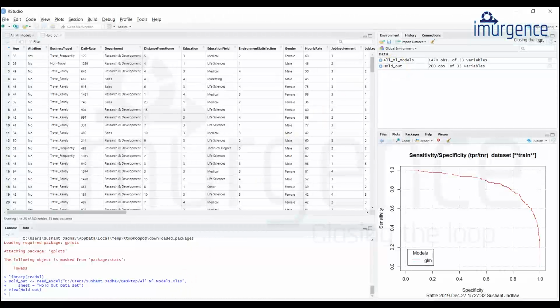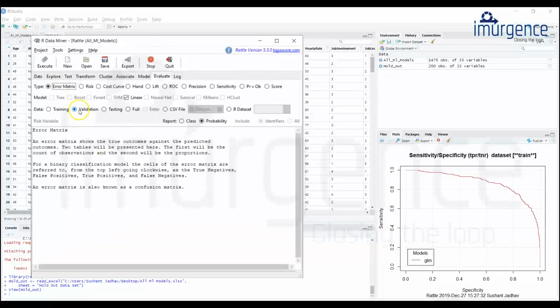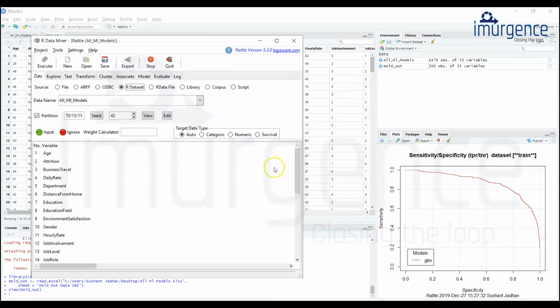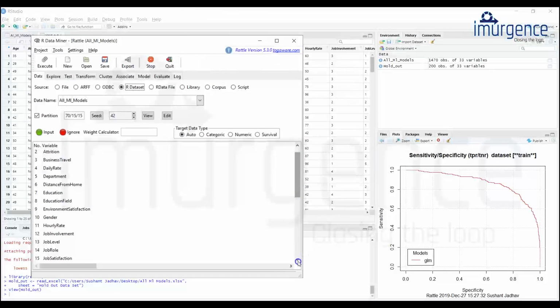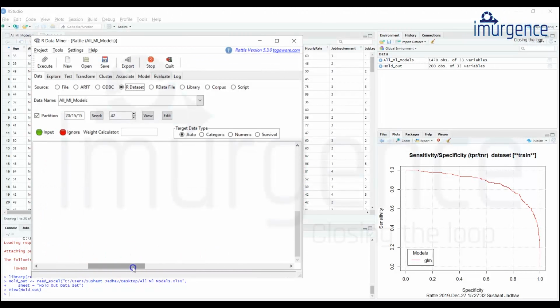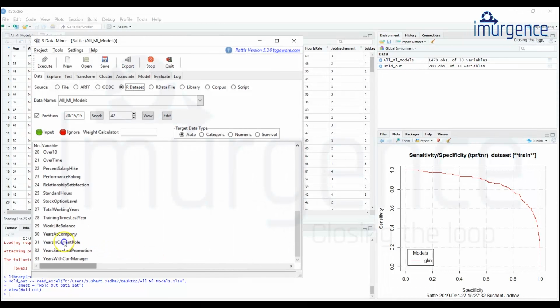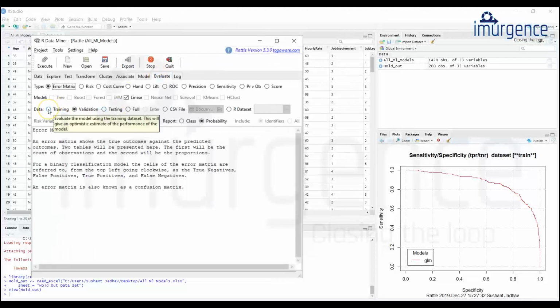Whereas in this case, this has become activated because you have created these data sets. So you have all of this in 3 partitions. We can do a validation dataset testing, or the testing dataset testing, or you can do it on the same data as well.